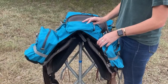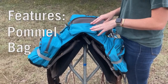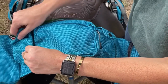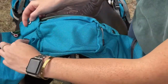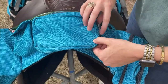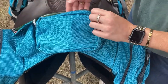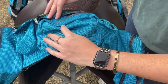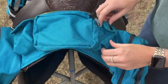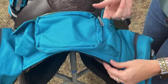Now that you have your Tucker Adventurer saddle bags all attached, let's talk about some of the really neat features that this pommel bag has to offer. Here we have a pocket for your headlamp that snaps right here, allowing you to put it in easily and access it easily as well. Right here we have a pocket for your cell phone with a waterproof zipper that keeps water out of this pocket. This entire set is water resistant, but this zipper allows the pocket to be waterproof. We also have a pocket with a snap for holding your multi-tool.